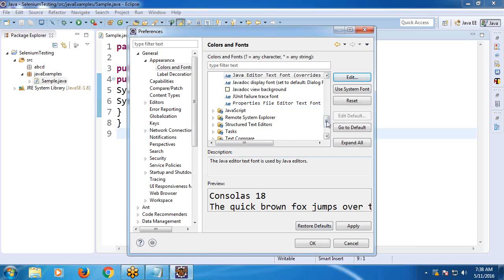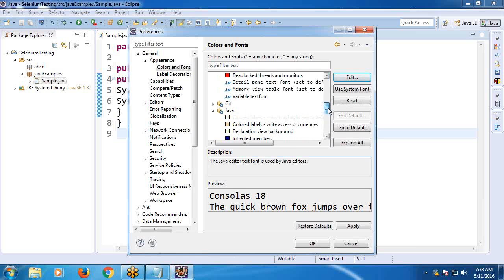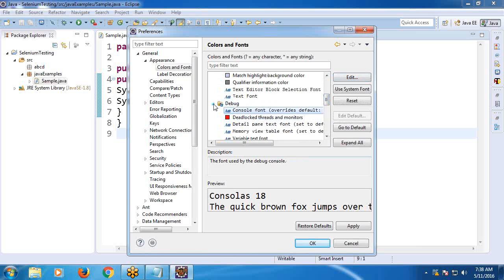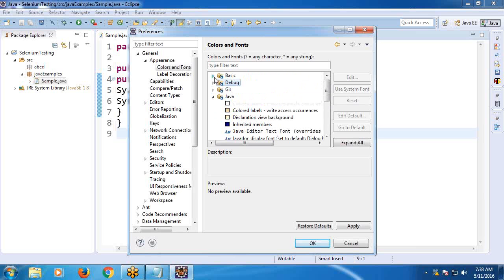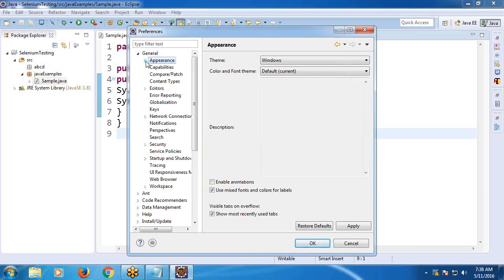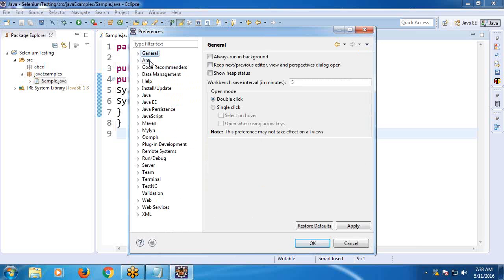Next, in Debug, the console font is there. Observe here. First select Colors and Fonts.